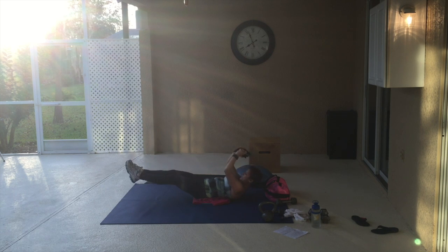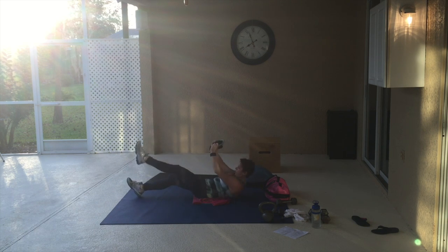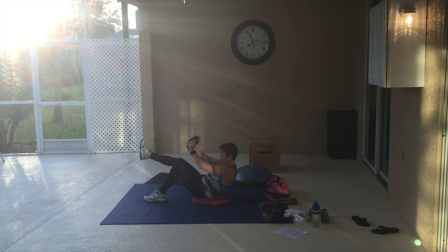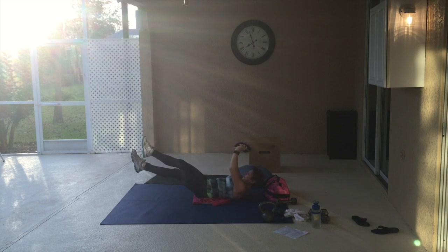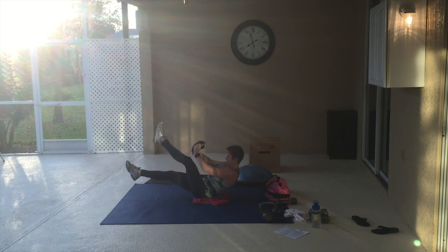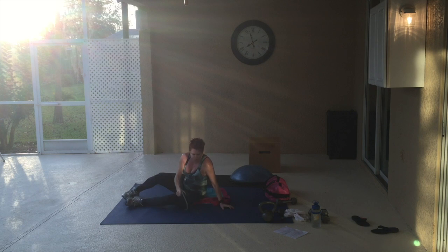This is the advanced, where the legs stay off the ground and the lower back pushes into the floor. If you need to, put one leg down. If you need to keep them bent, you can keep them on the floor and just raise up. All kinds of variations. Find one that works for you. Build up to the alternate V up.